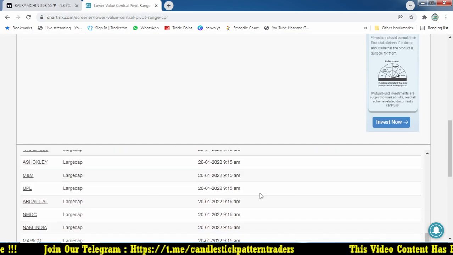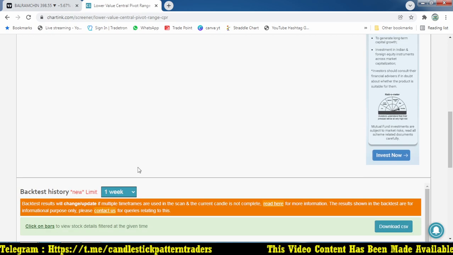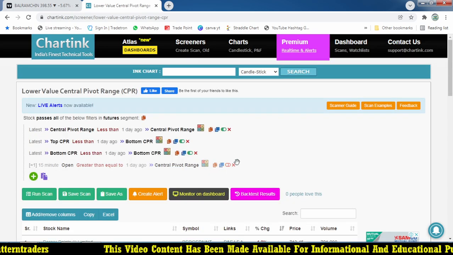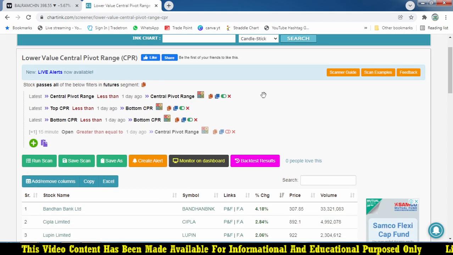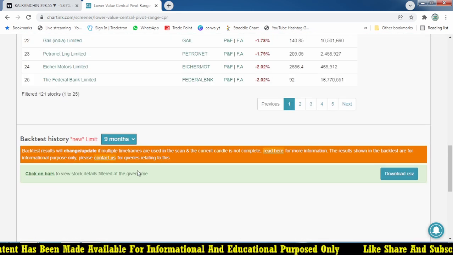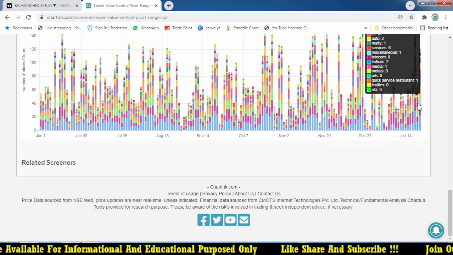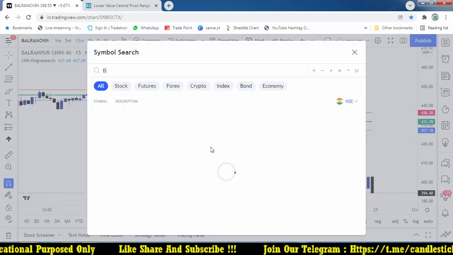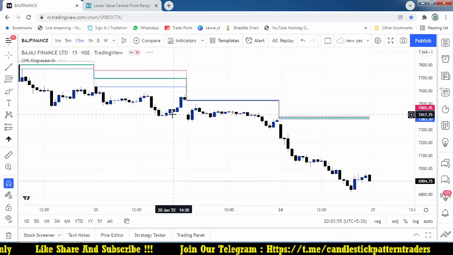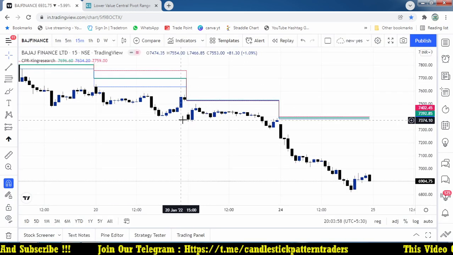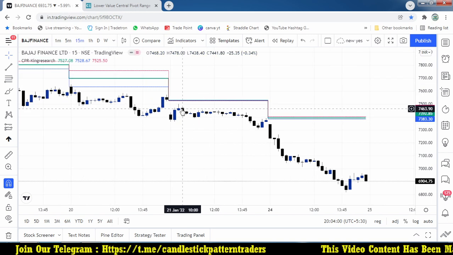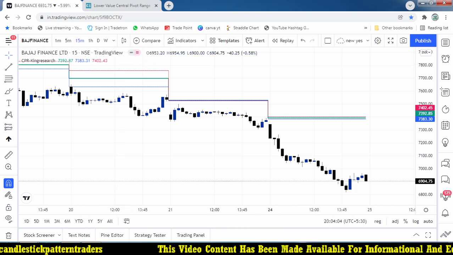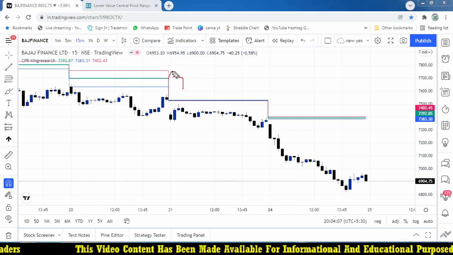This is a real-time one, so we can focus on it on a daily basis. If you add this and run the scan, you'll get a lot of stocks. Let me try it out with any stock present yesterday, like HDFC, Bajaj Finance. This will be right because we used day one. Here, how many of them follow this? Bajaj Finance is giving you the reversal pattern. So perfect, compared to the previous day, the CPR is down.